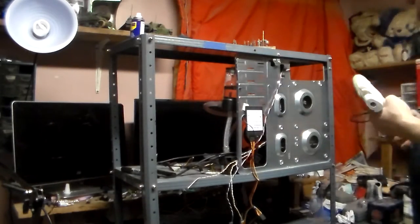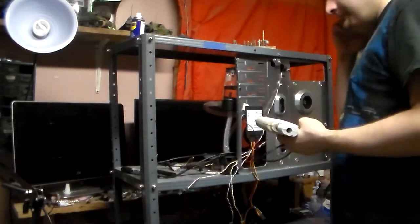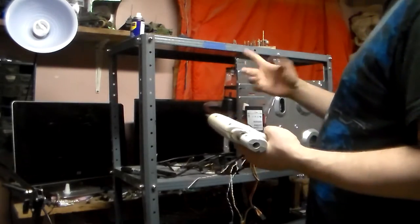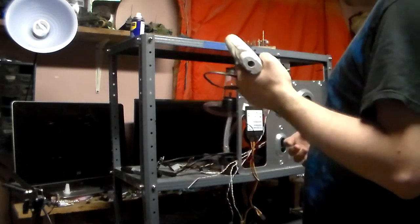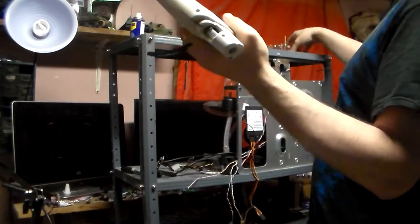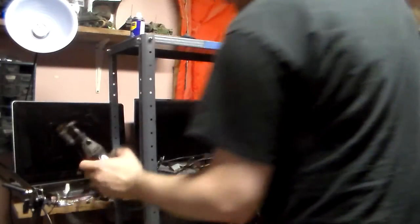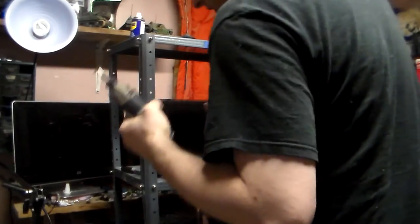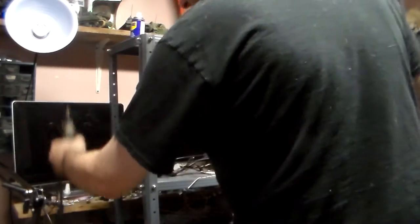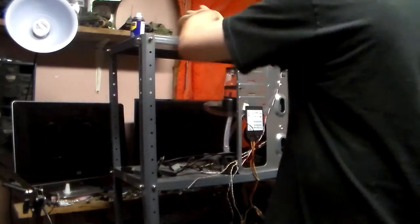And today's video is going to be routing holes for things like front USB, and some of the tools you'll need. You will need a hot glue gun. You're going to need a powered Dremel, i.e. not a battery pack one. You're going to need one that needs a cable, because you need the full RPMs to chew through this aluminum smoothly. And if you don't like hot glue, double-sided foam tape.